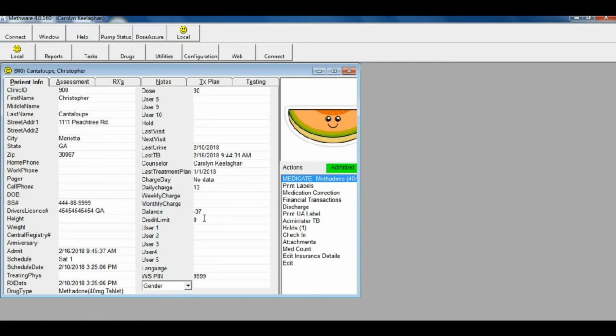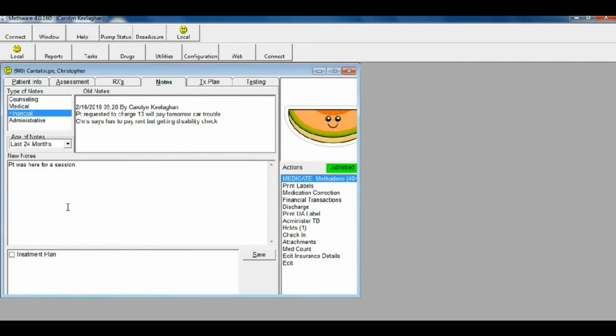But we'll spend more time going over the financial transactions. I just wanted to introduce those to you right now. So when you do a credit limit change, for example, you'd want to make a note of that so that anybody else that is dealing with the patient another time might be able to go back and reference, and if they can see that your agreement with the patient was maybe that they would pay 2 days from now, or it alerts other users if, for example, they're having car trouble or their rent payment is due, or whatever reason they have for not being able to make the payment that day. It's just important to make a record so that other users will know what's going on if they need to go back and make an adjustment for the patient.